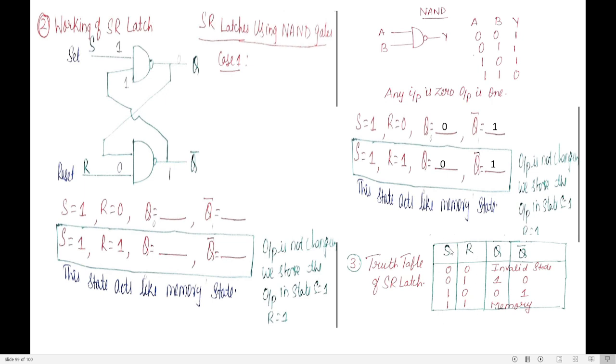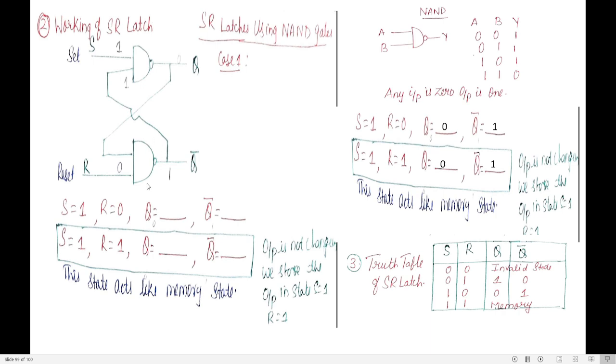Now we are going to fill this truth table with this working. If my inputs S and R are 1 and 0, what am I going to do? I need to make my S as 1, R as 0. So S is 1, R is 0. What have we learnt from a NAND gate? What is the single line syntax? Any input is 0, output is 1. When any input is 0, output remains 1. So this is the prediction.